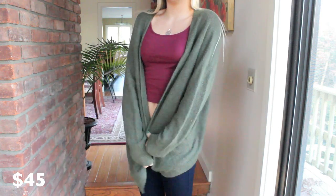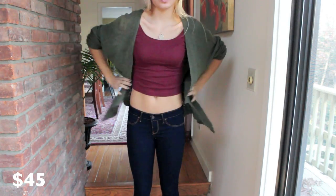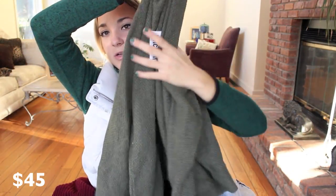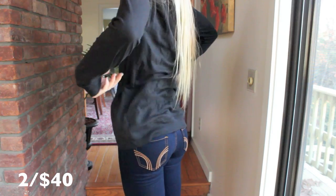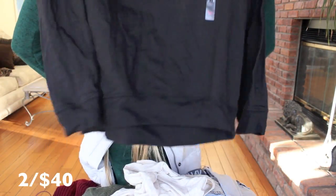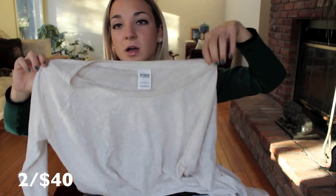I got this sweater from PacSun and it's like army green. If you guys know the Caroline sweater from Brandy Melville, it's just like this — really loose and baggy and it literally looks exactly like it, but it was at PacSun. PacSun actually started to sell Brandy Melville too, so if you don't have a Brandy Melville near you or can't order online, check out your PacSun because they probably have stuff from Brandy Melville. I also ran into Pink and got these long sleeve shirts — a plain black long sleeve and a tan beige long sleeve too. I think they'll be really cute just for layering and like with scarves and stuff like that.